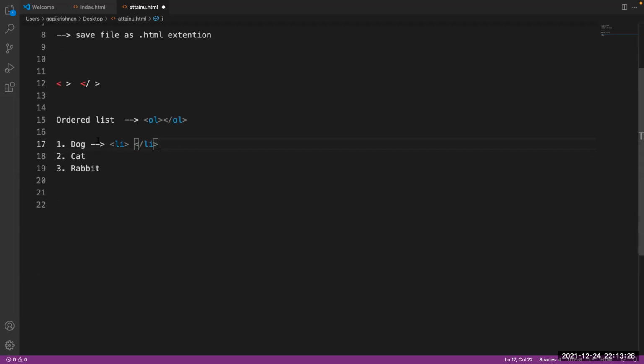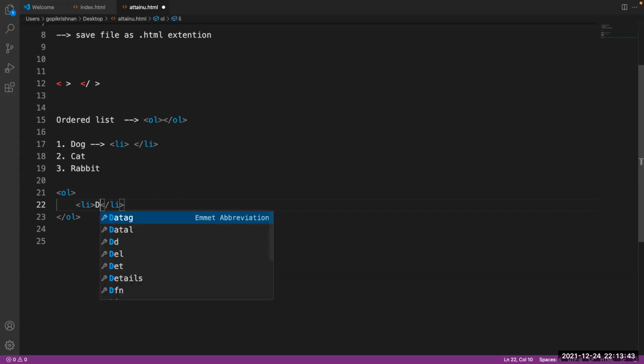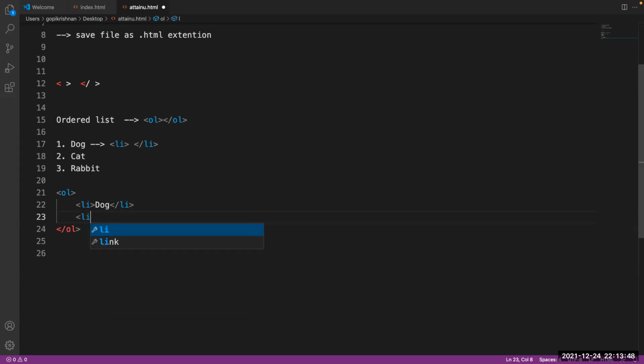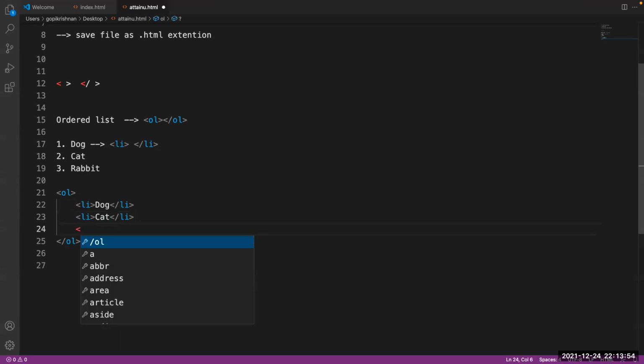To depict this particular list, the code we write in HTML is, we first say this is an ordered list, and inside that we declare one list item. The first list item is dog. Similarly, we go to the next line and type the next list item, cat. And similarly, we type the third list item, rabbit.